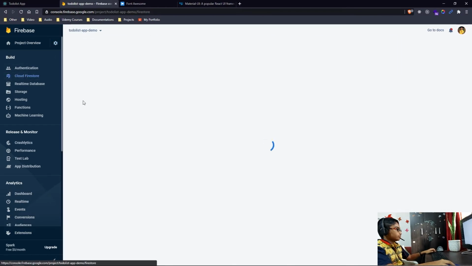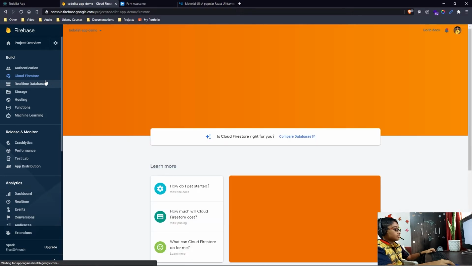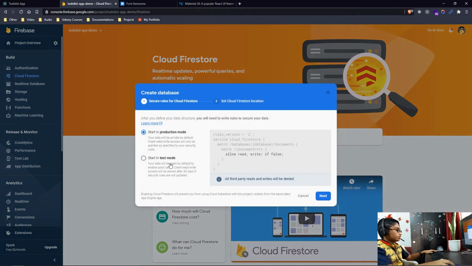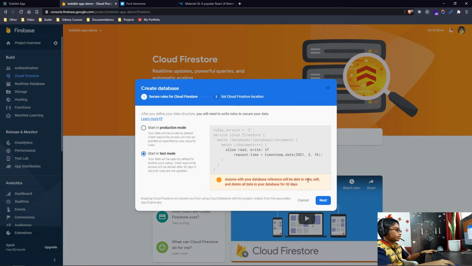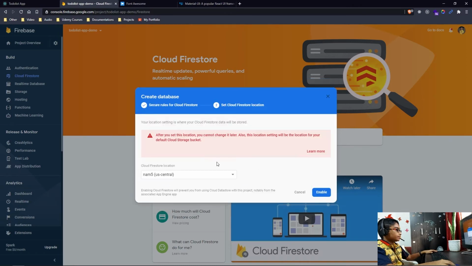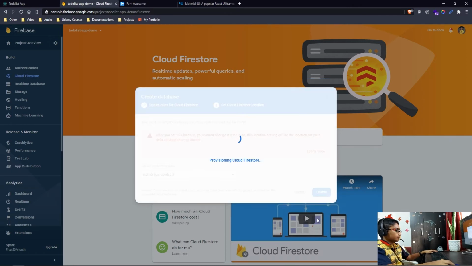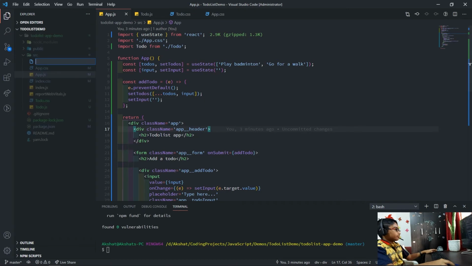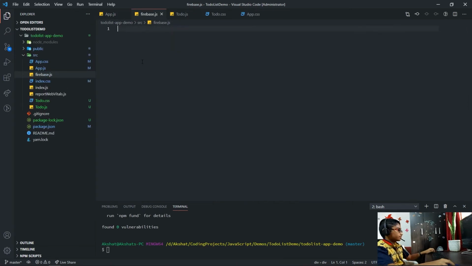Now we'll come to Cloud Firestore, and basically what that is, is just a config which will connect our React app with our actual Firebase database. So there, hit create database and select store in test mode. Next, just select any location, doesn't really matter. Okay, hit enable.